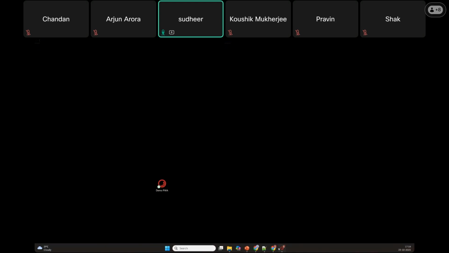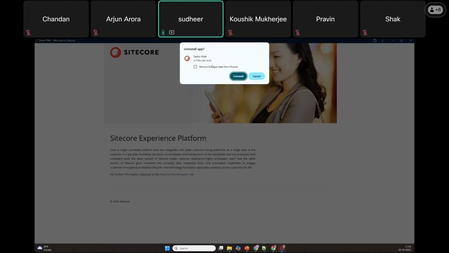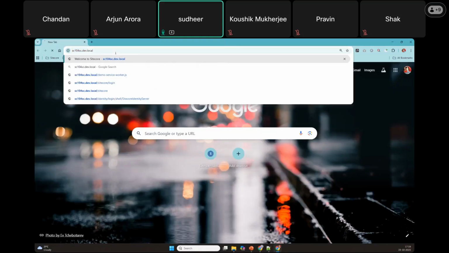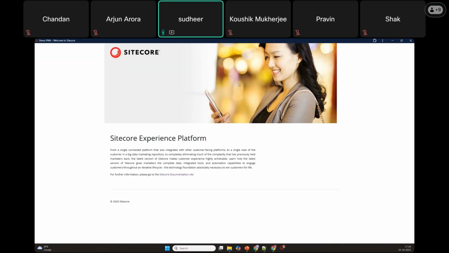Suppose I close this; even then, with a click on this icon, it will open your website in this window. And suppose you don't want to use it and want to uninstall, we can also uninstall it. With this, uninstall this. It will remove the icon and also uninstall the website. Okay, and this icon also disappeared. Again, if you want to do that, just install again and it will open. Let me install one more time. Okay, now we have the icon present here too.